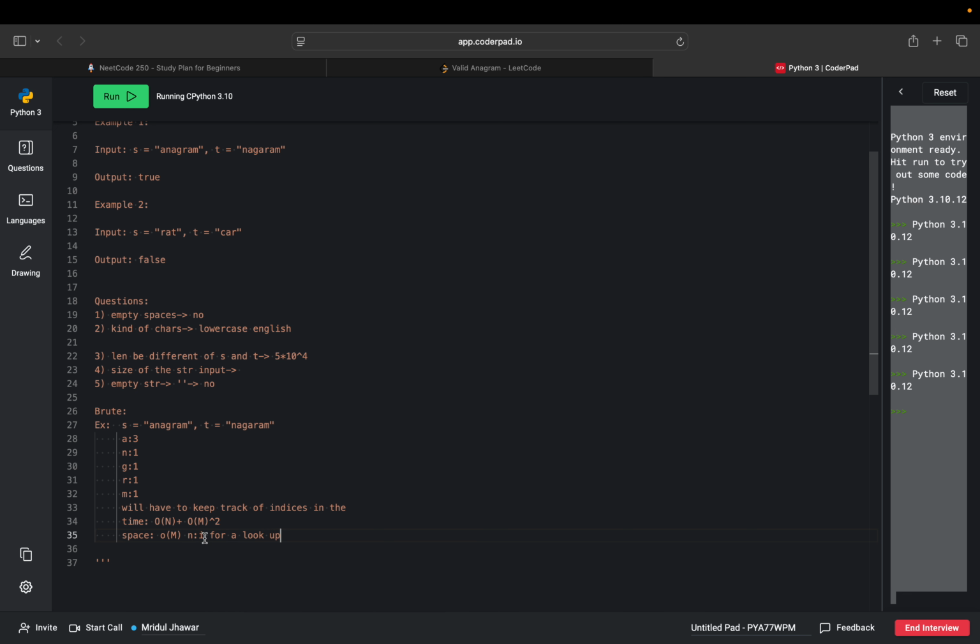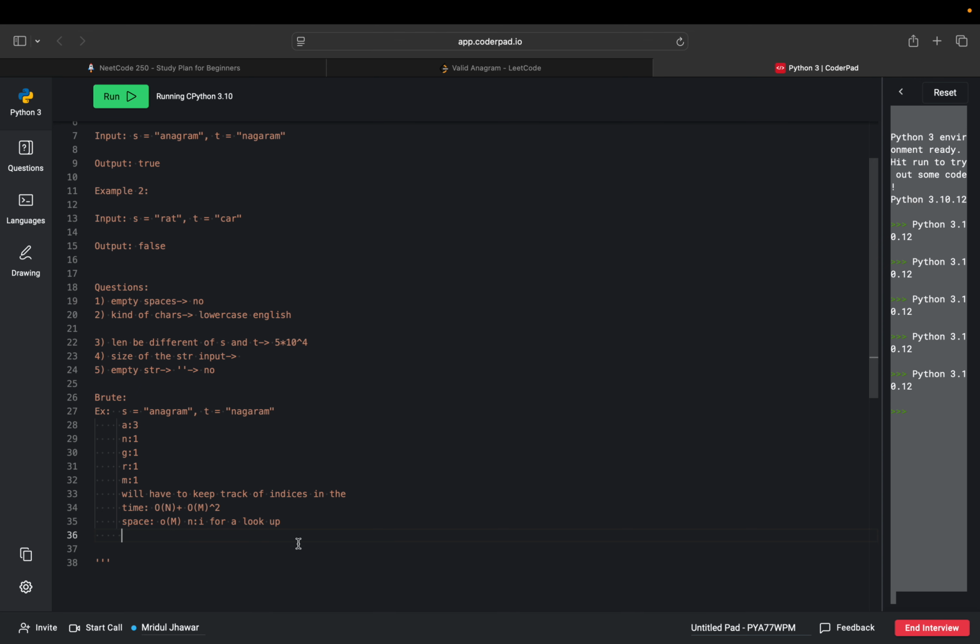Or even if not, we could just store the indexes in the set, because there could not be duplicate indexes that we can use. So that is one option.